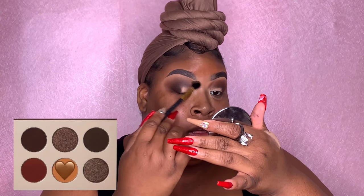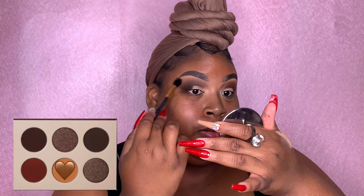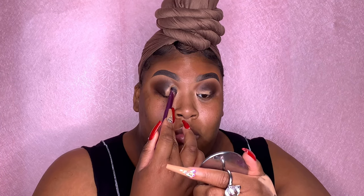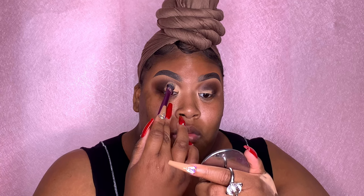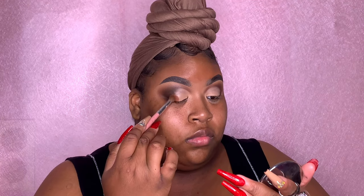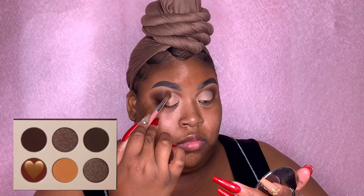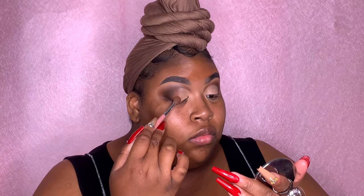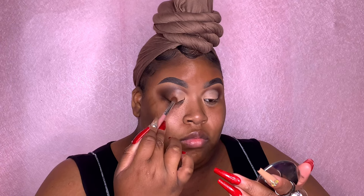So after I do this, I'm gonna go ahead and take that lightest brown shade, that really nude tone, and I'm gonna put this right in the brow bone just to really diffuse it out more so that it doesn't look too harsh underneath my brow. Next, we're gonna take that same brush that we put our eyeshadow base on with, and we're gonna open that space back up more. Again, your shadows stick better to a wet base. So when you put more base on there, the shadows are gonna have something to stick to. And then we're going to get into the eyelid.